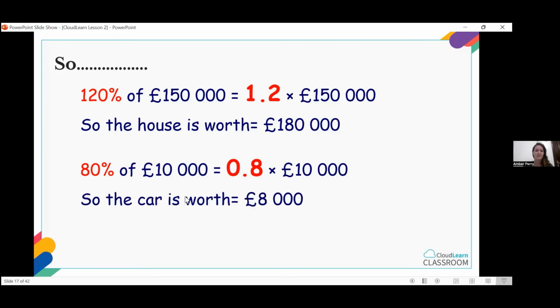So that has been reduced. Now, I'm not going to concentrate so much on the actual calculations; I'm going to concentrate on the method. To increase something by 20%, we multiply by 1.2. To decrease something by 20%, we think of taking 20% off that original 100%. I've got 80% left, so I'm going to multiply by 0.8.